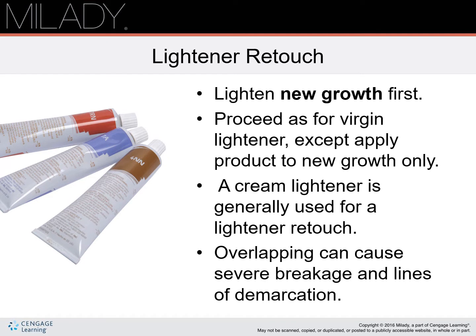A cream lightener is generally used for a lightener retouch because it is less irritating to the scalp. You can put it directly on the scalp, and its consistency helps prevent that overlapping. It's more like a thick paste, a cream, once you mix it. Overlapping, of course, is going to give you that line of demarcation. It's going to give you that banding. It's also going to cause breakage. So you do not want to overlap.